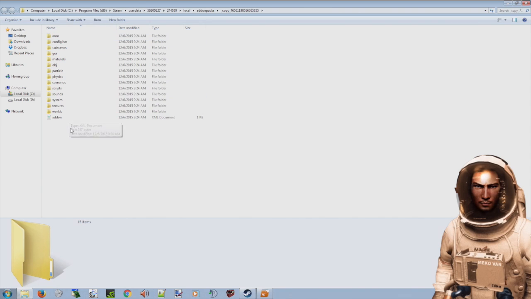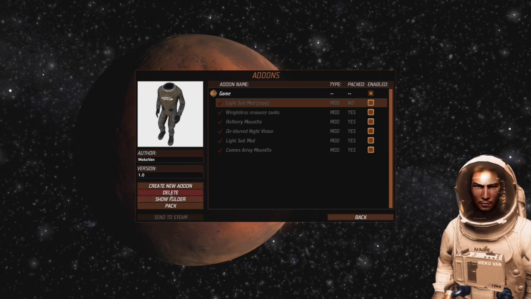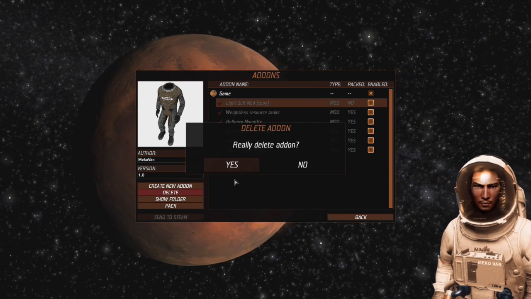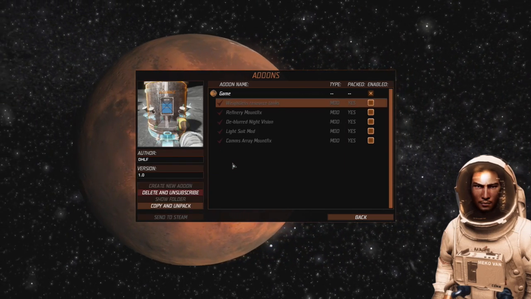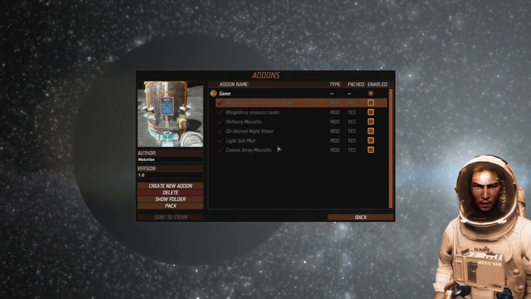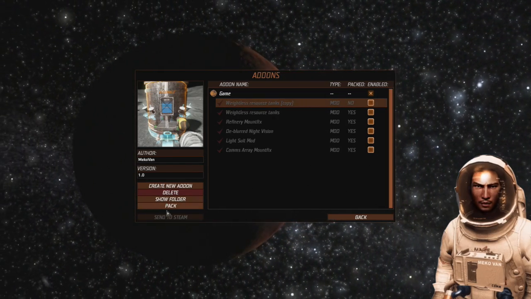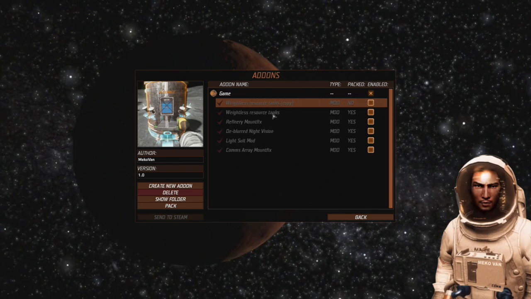If you wanted to edit, I'm not a mod person, so I'm not going to go in here and edit any of this stuff. I've tried my hand on Space Engineers mods in the past, but I decided not to do that. So I'm going to go ahead and delete that. That's how you can unpack them, but you can install them without unpacking them, from what I understand. I've used the deblur without having to unpack it. Oh, and you can pack it again. Once you edit, you can come right back in here and pack it again.